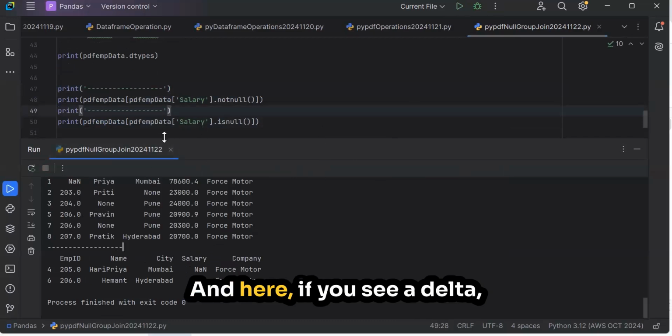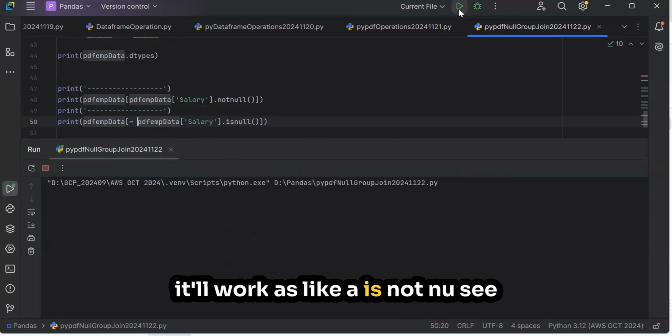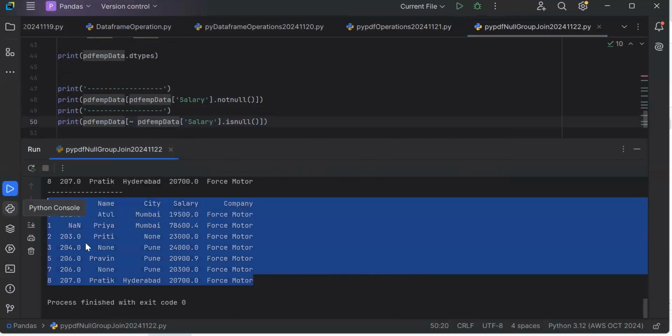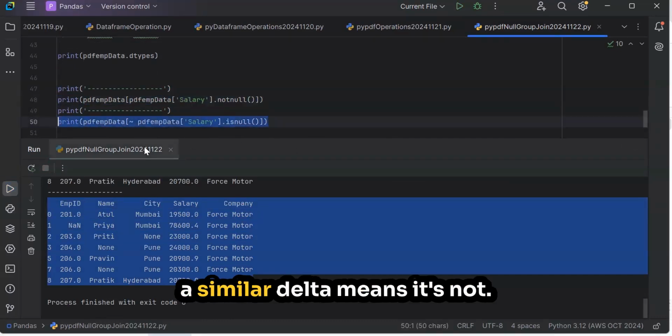And here, if you say a delta, it will work like is not null. This one and this one are similar. Delta means not.